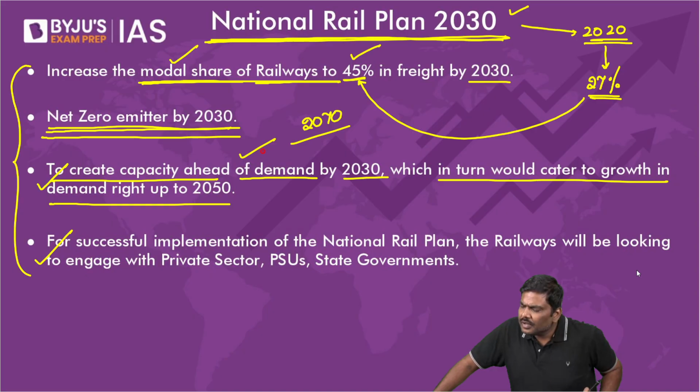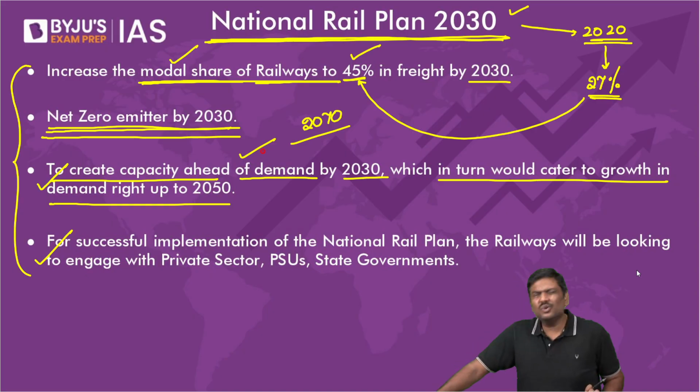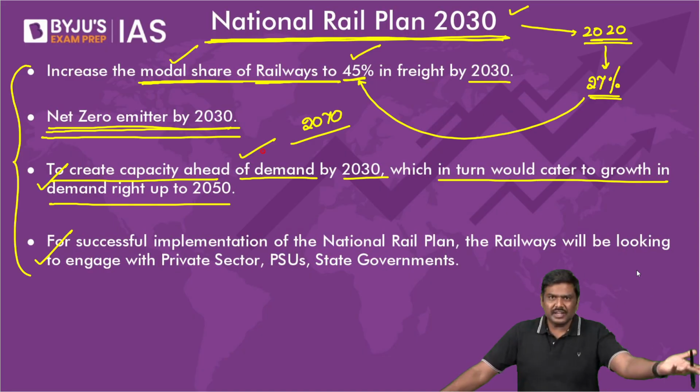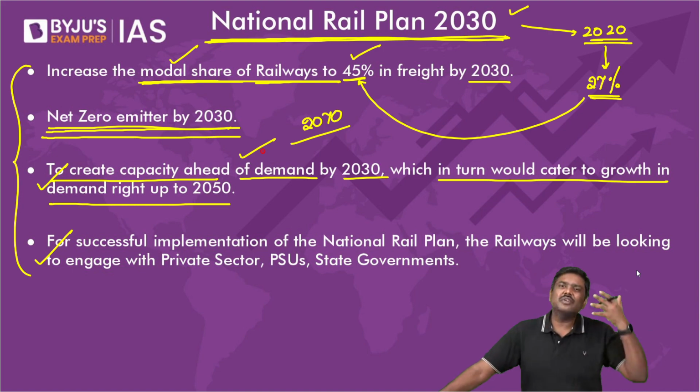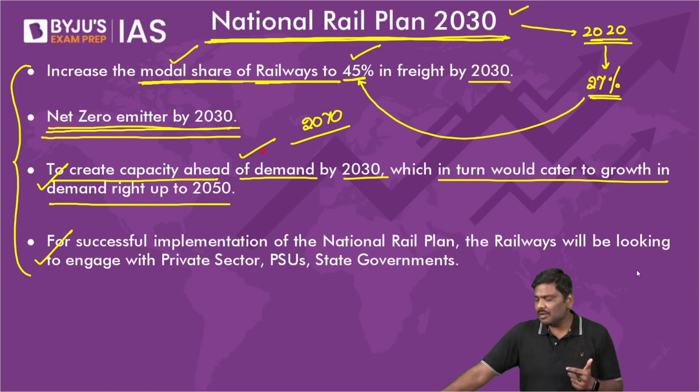Can't the government provide a VGF model in railways for the private sector in the initial stages? No, they are not providing it, because please understand, the government says there is sufficient demand. There is already sufficient demand, so I don't have to provide VGF. VGF comes into the picture when there is a question about revenue capacity and financial viability. The government says there is sufficient demand, so they will be able to generate revenues.